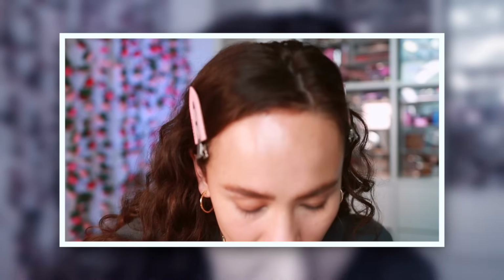Okay, nice. I do have powder to try and set with from Jane Iredale as well. I don't even know what this is called. I'll put it on the screen. I think it's on the back of here because I put the powder. Well, let me poke it out. What a terrible makeup reviewer I would be to not let you know. I can't find something to poke it out, so it will be on the screen. I'm going to use a powder puff that I have from Amazon here, and let's see if this gives us some coverage. Ooh, it does.